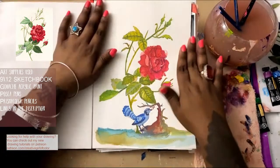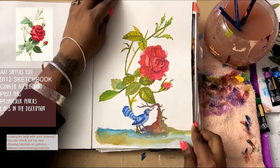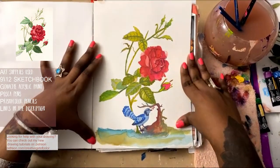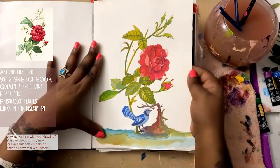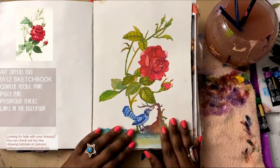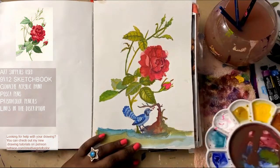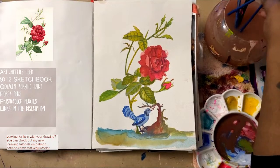Alrighty then. Now this is some really good paper. I love this paper so much. But it's so damn expensive. This Arches watercolor paper. You see, it doesn't bend that much. It doesn't warp a lot. What's actually bending is the paper that I have it attached to. That's what's making it bend up. Look how pretty that is, you guys. My heart. I cannot take it. I love that. We painting our way into the nighttime. We painting the night away.